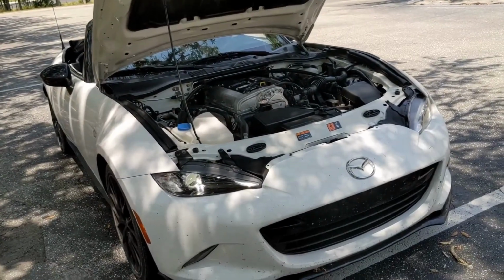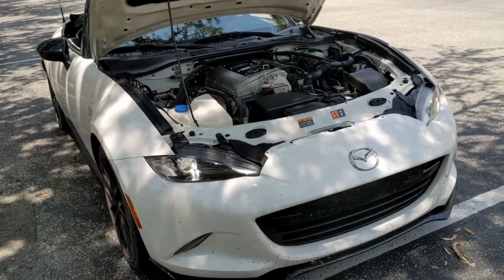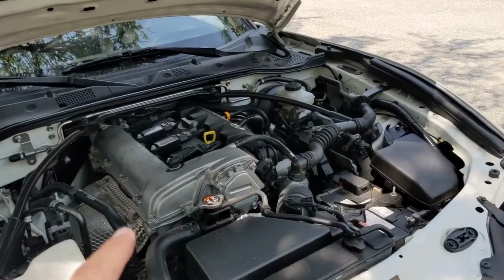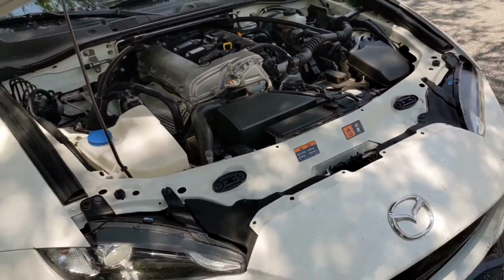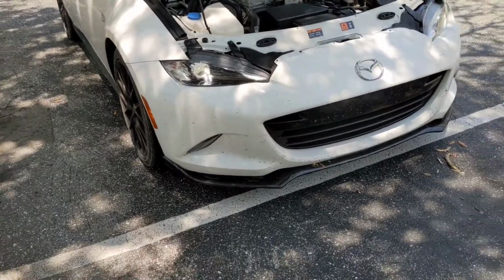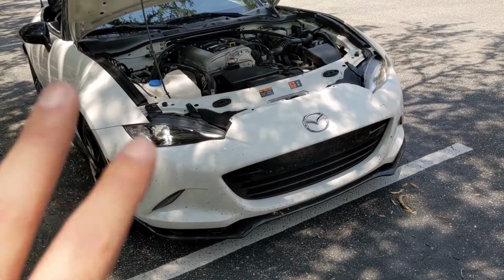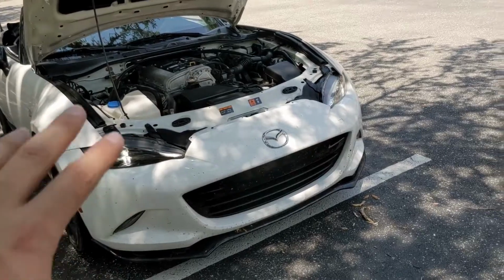And it'll be a riot at the track. It'll be a riot everywhere you go. It'll be an awesome car. Further, if you don't want turbo, they should do a collaboration with Honda. So they did a collaboration with Fiat, and they brought out the Fiat version, which is okay, not really my style. But can you guys imagine what this would be with a little bit more Honda style in it?